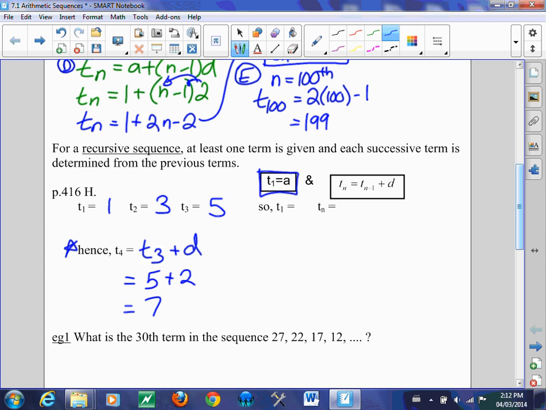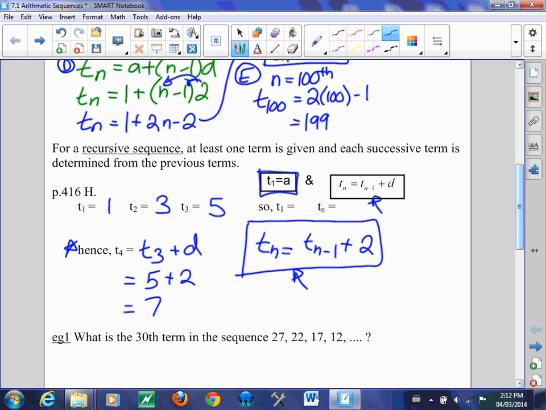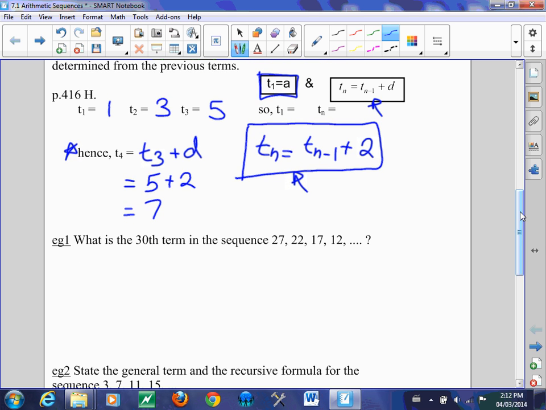But if you're trying to find the general term, ladies and gentlemen, you take a look at the term in front of you. So t at n equals t at n minus 1, so the term before you, and then you add d. So I'm just following this one right here. You add d. In our case, d is 2. Okay? So that's the terminology, or that's what we call the recursive sequence formula to help you find certain patterns.